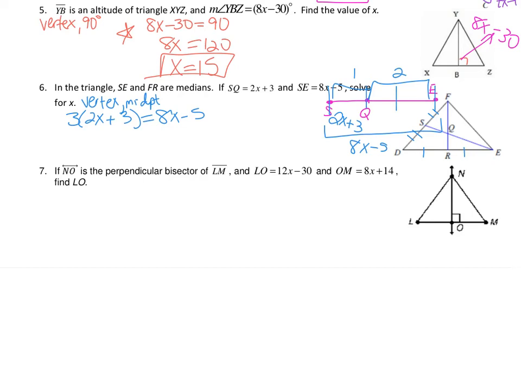Now for solving, we can distribute, so don't forget to distribute the 3 as well. Then we have a 6x and an 8x. Let's move the 6x over to join the 8x, so we subtract it. Then we have a minus 5. We have to add it over with the 9, so we get 14. And then we'll get x equals 7 for our x.